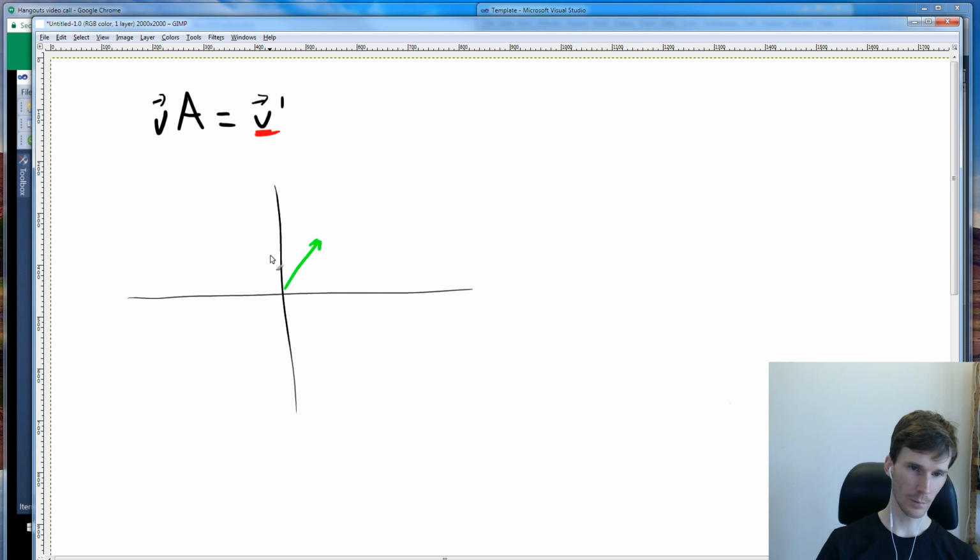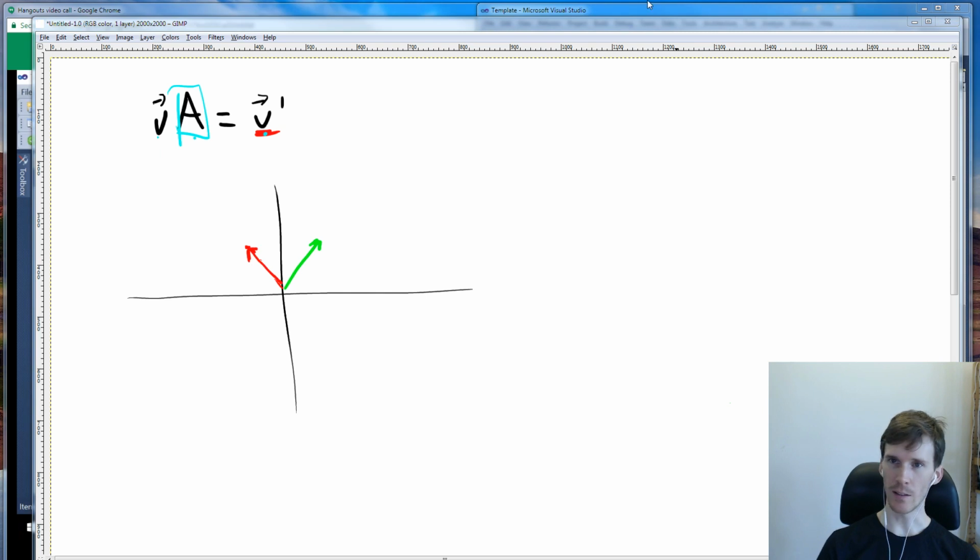Is the dash a matrix too? No. A is a matrix, and the other two are vectors. So vector times matrix equals vector. If A is a rotation matrix through 90 degrees, you'll get this business here. That should all be fairly familiar about how these matrices work.